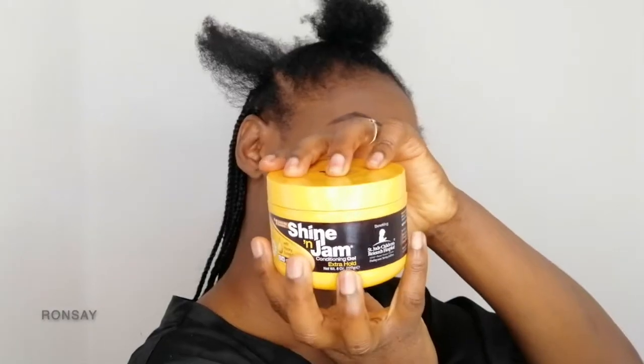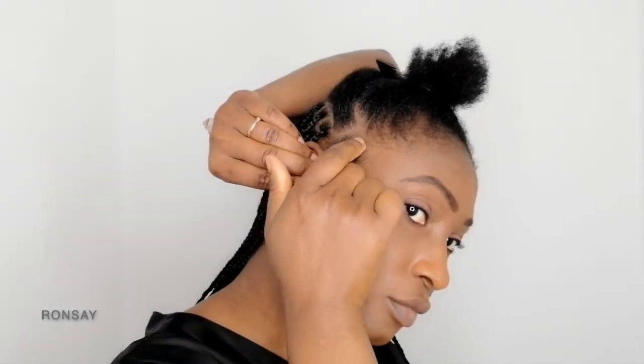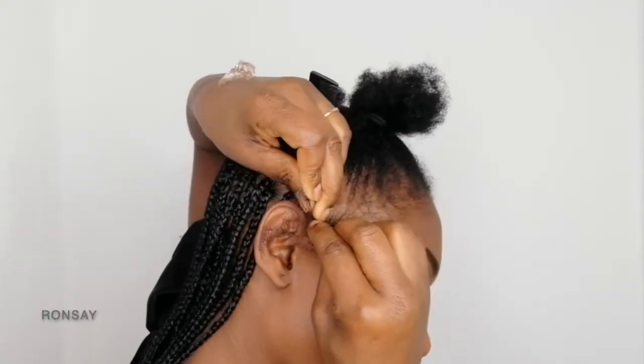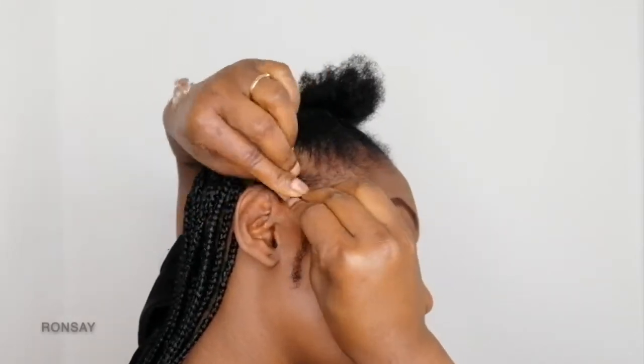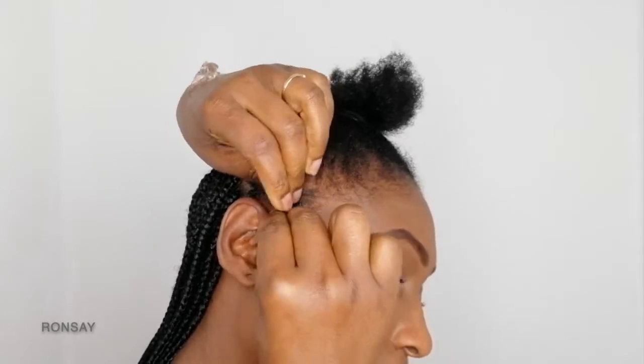I will be using this shine and jam gel. So now I'm gonna apply some shine and jam gel on the hair, and I'm gonna use my finger and just braid them through the hair, and then I am going to attach some extensions onto this.